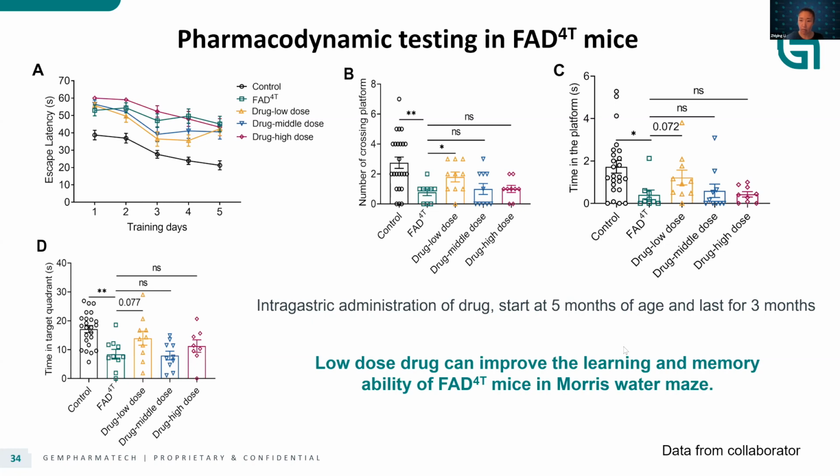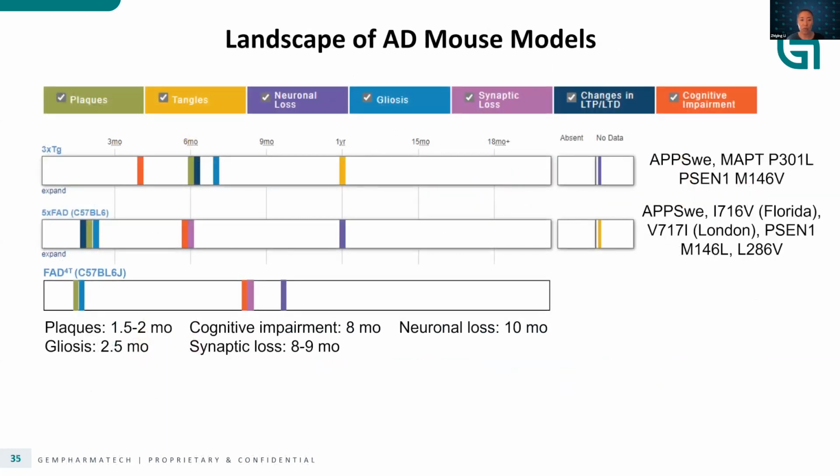Okay, so here we come to almost the end of the FAD mice. I would like to summarize what we have seen so far from these mice, and compare that to 2 major mouse models that have been widely used in the AD field. As you can tell by the color-coded bars, in the FAD40 mice, the A-beta accumulation, the plaques, as well as the appearance of reactive microglia, these 2 phenotypes seem to have an early onset compared to the 5X FAD or the 3X TG.